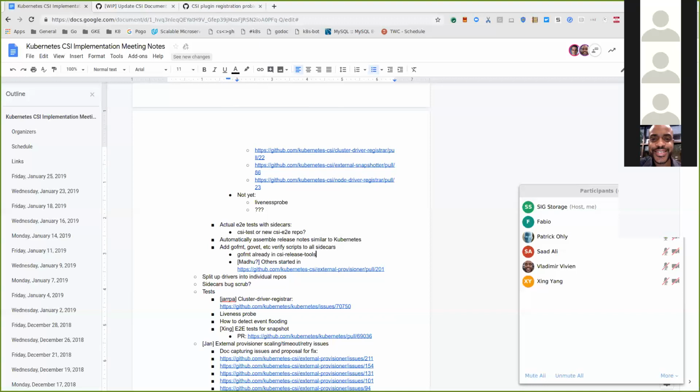Yep. The other tool that we need to pay a bit of attention to is dep, the Golang dep tool for updating the vendor. I think several repositories were created or were using an older version, and if we start using the latest released version, which is 0.5, the Go dep lock file changes a bit. So I think we should all, from now on going forward, use the latest Go dep tool to avoid going back and forth between the two formats. It works, but we get unnecessary changes in the lock file.